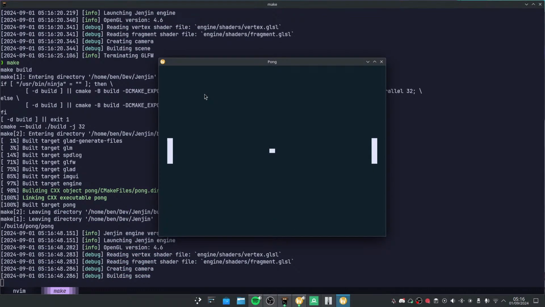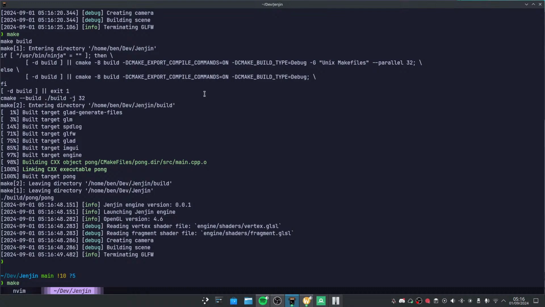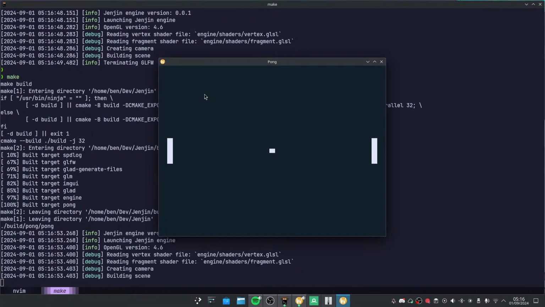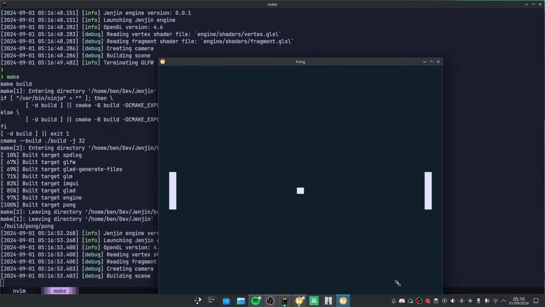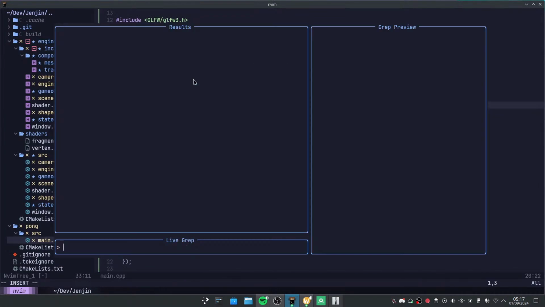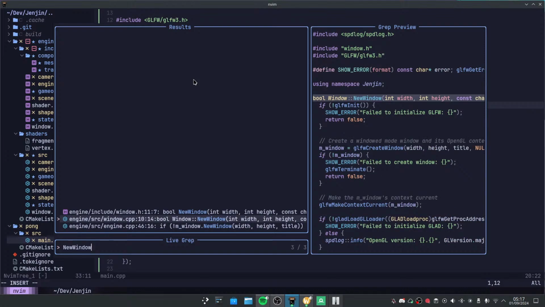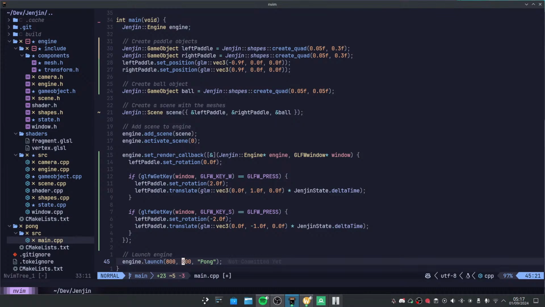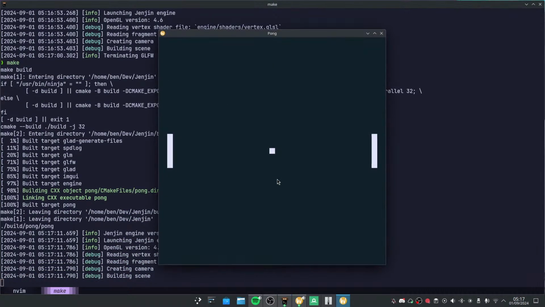Do we have a pool in the middle? Yes, and it's horrible. Okay. So that's something we need to fix. It's very much so dependent on how wide the window is. Okay, what do we call launch with? Yeah. But we call it 800 by 800. And adds it. Yeah. I think it looks a bit more square now.